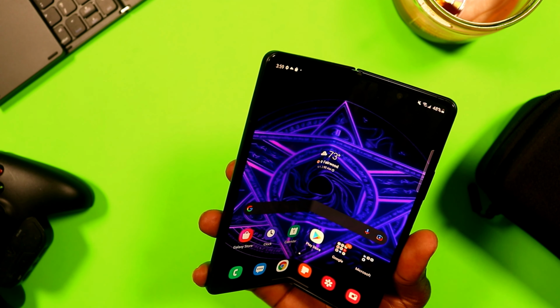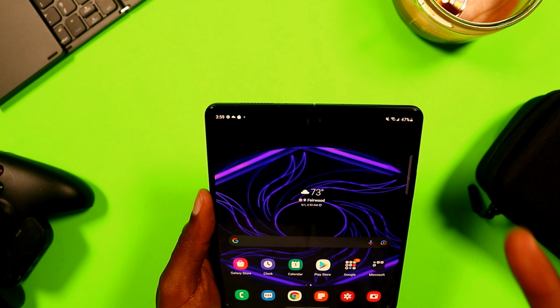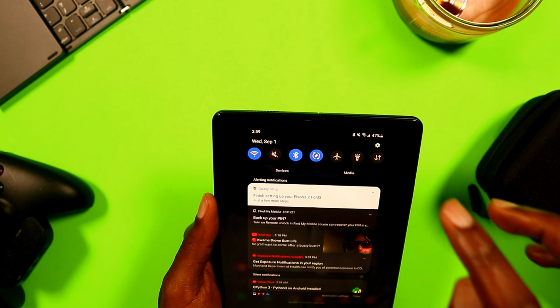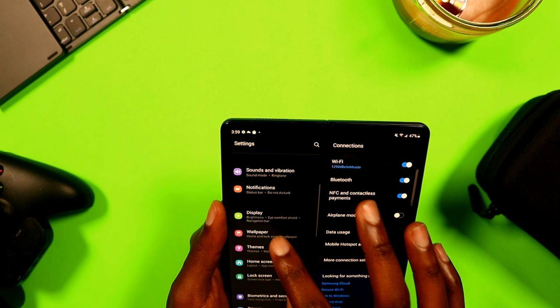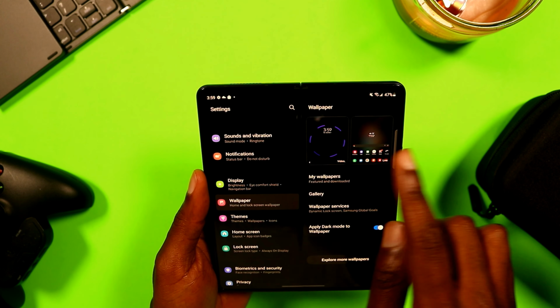All you have to do is go to your Play Store on your phone and then type live wallpaper. There you go, right there. Download any live wallpaper that you think is suited for you. And then if you want to put it on your phone, all you have to do is go to your settings right there and go to wallpaper, and then you have it right there.